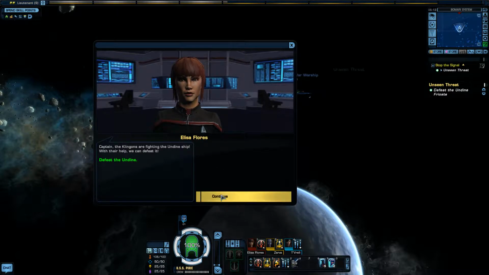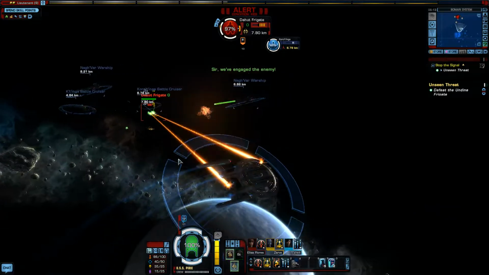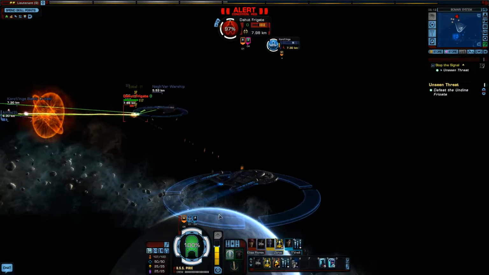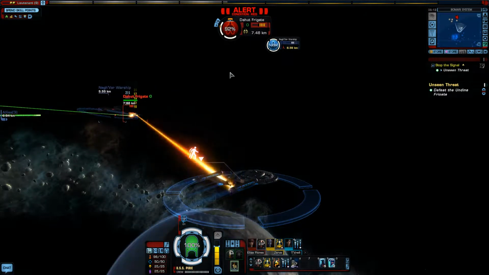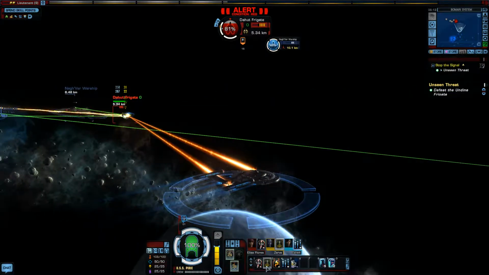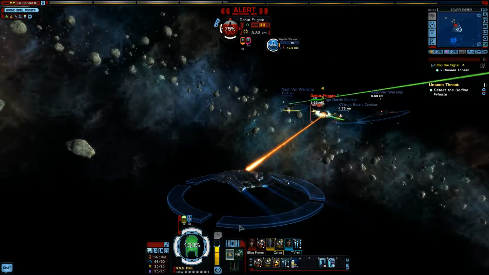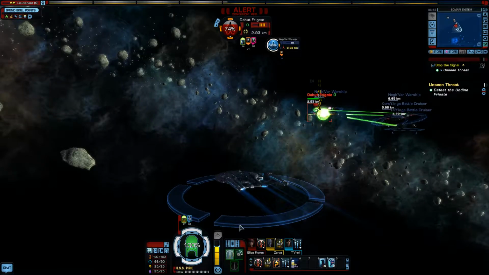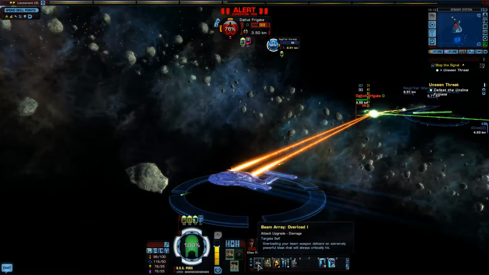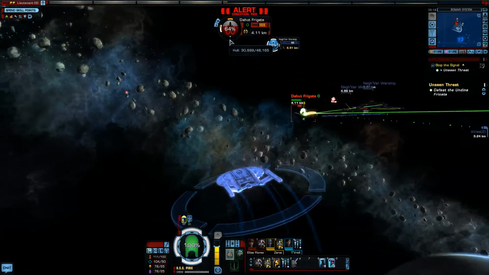Okay, Klingons are fighting the Undine ships. With your help, we can defeat it. Yay! Go, you slow piece of... Those beams going at it. Like this. And like this. And then it'll go up to you. Which, yeah. Just completely took out the shields.